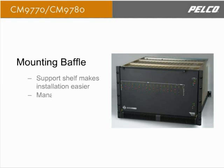The second benefit of the mounting baffle is that it manages the airflow throughout the rack. It does this by directing air in through the front slots and then allowing it to flow up through the matrix switching bay and then out the back of the rack. This prevents trapped heat from accumulating within a multi-bay system and helps the system operate more effectively and reliably.